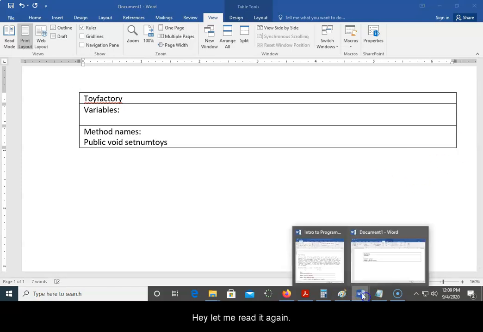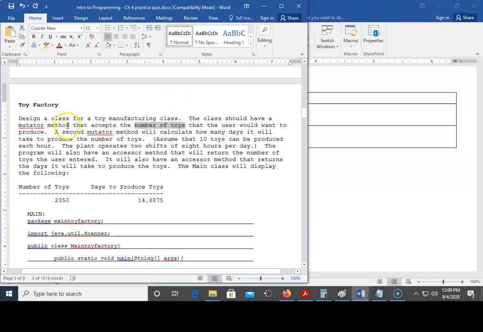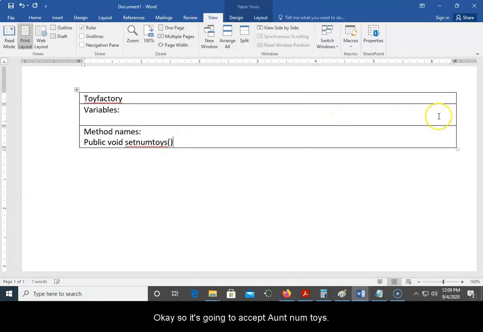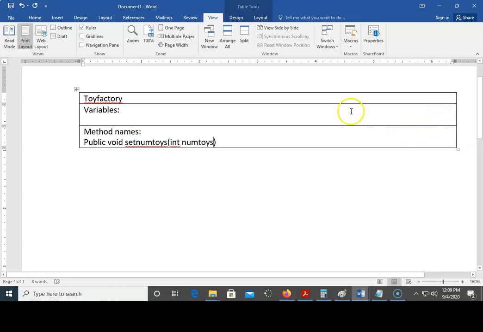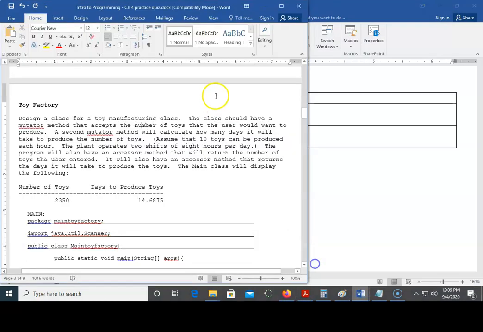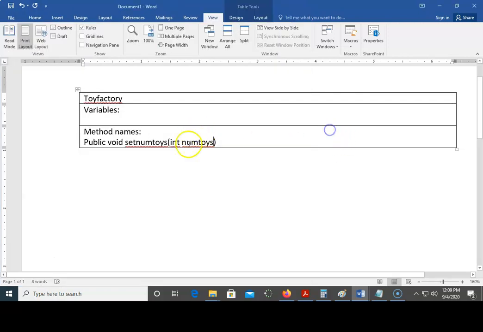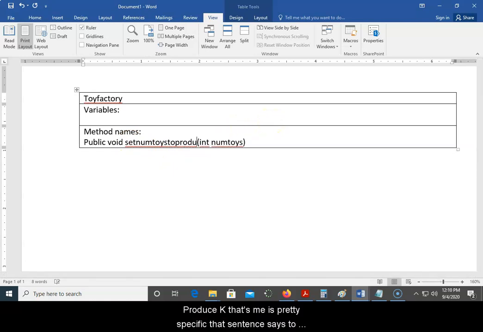Okay, let me read it again. It accepts the number of toys. Okay, so it's going to accept int num toys. So accepts the number of toys that the user would want to produce. So set num toys, and I'm going to say set num toys to produce.